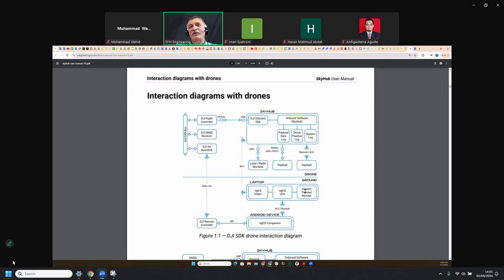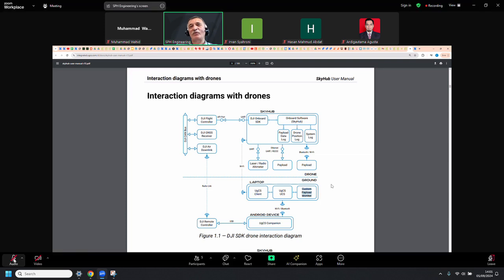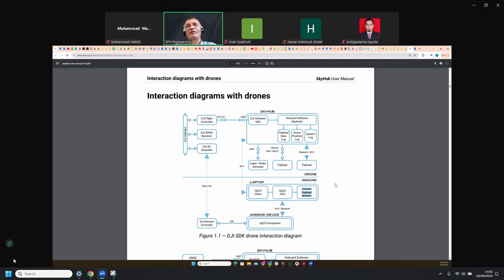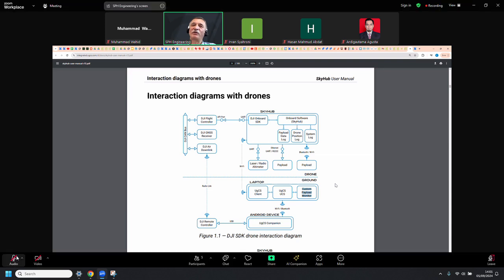Also, we have here custom payload monitor installed. Custom payload monitor is additional software which is dedicated for working with a payload. Also, from custom payload monitor, you can start and stop TTF mission, and also see readings from the connected payload.